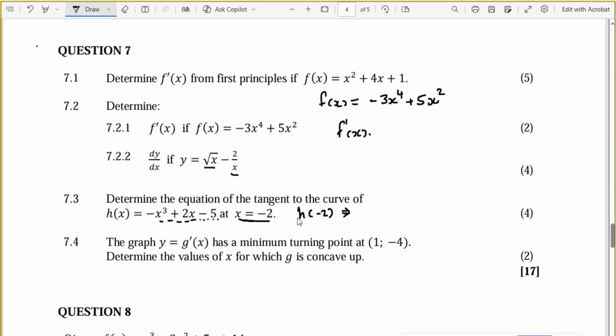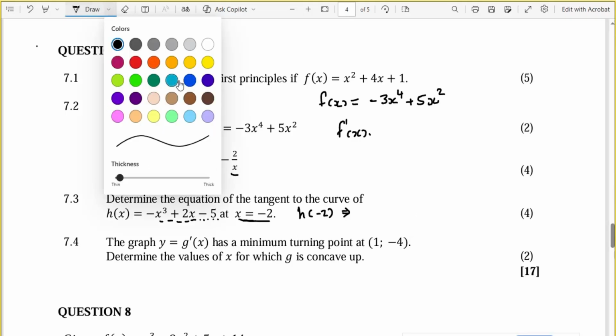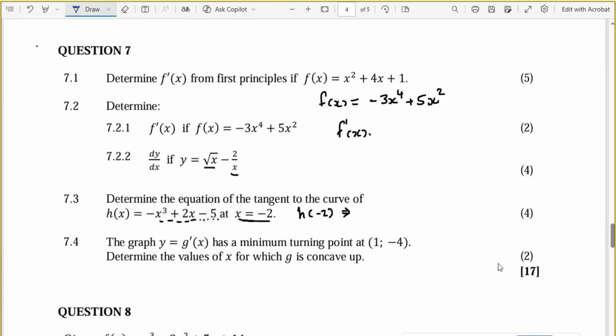Okay, so when you have the corresponding y value, we're going to know where it touches the graph. You understand? At which point, because already we have the x, and then we can find h at minus 2 to know where this touches the graph, the point of contact. Then after finding the point of contact, I'll explain why we need the point of contact. Okay, so first thing first, I need you to use a calculator. Punch that on the calculator. Tell me what you get. What is h at minus 2? On the calculator, where there's x, you put minus 2. What do you get? So because this is h at minus 2, it's equal to minus into minus 2 to the power of 3, then plus 2.